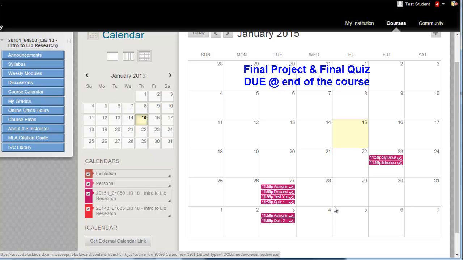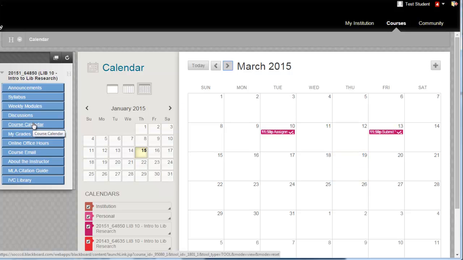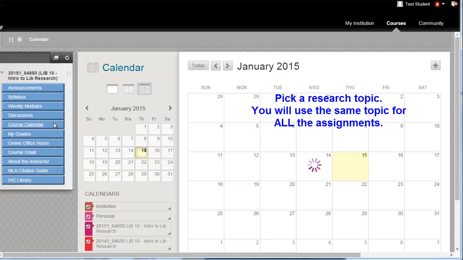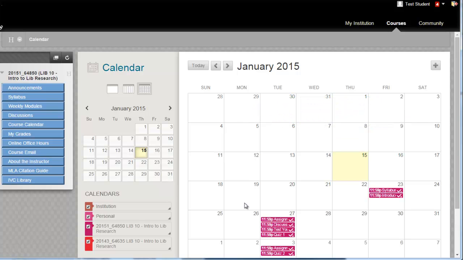More information about the final project will be posted to the course. The important thing for you to do in the first week is to determine a research topic that you are interested in. You will get instructions on choosing a research topic in the first assignment. In this course, you will not be writing a research paper, but you will do a lot of research and get familiar with all the different information resources that are available. You will be using the same research topic for all the weekly assignments, so you are gathering your research for your final project as the course progresses. Back to the course menu.